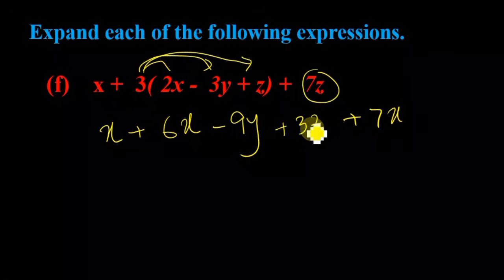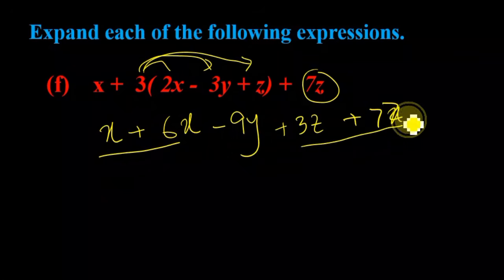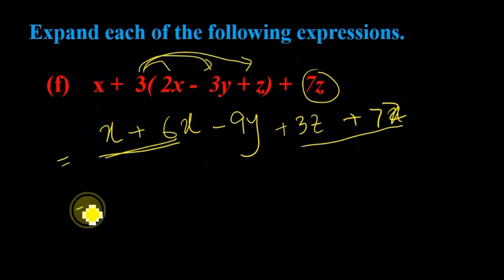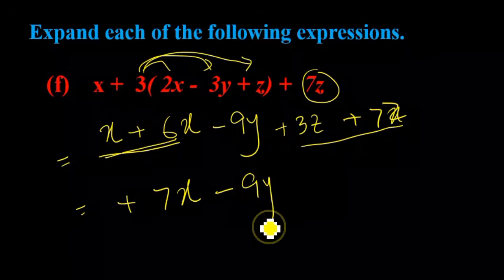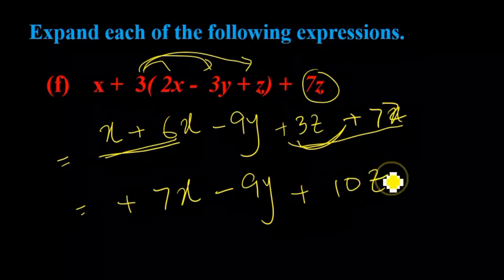So now again the same thing we did in the previous lecture, that if they are like terms we can add. So this is a pair of like terms, and this is also a pair of like terms. So we can add these two values or subtract. And the rule, you remember, is to always keep the sign of the larger value, that is plus. Signs are same, we will add 6 plus 1, 7x. 9y remains the same. Again here the signs are same, you will add, keep the sign of the larger value. 7 plus 3, 10z is your answer. So it's quite easy, but you need a lot of practice to do these sums masterfully.